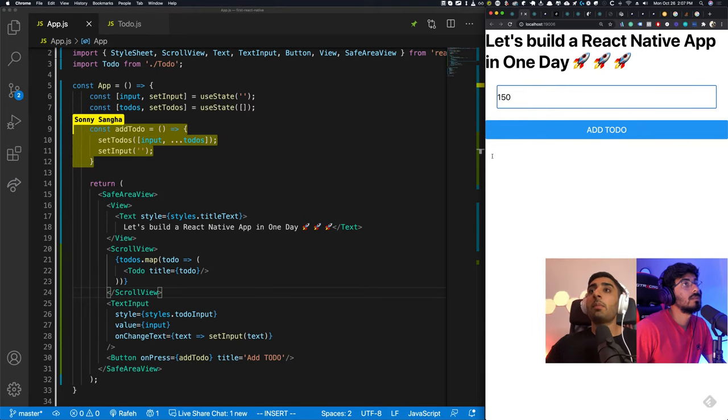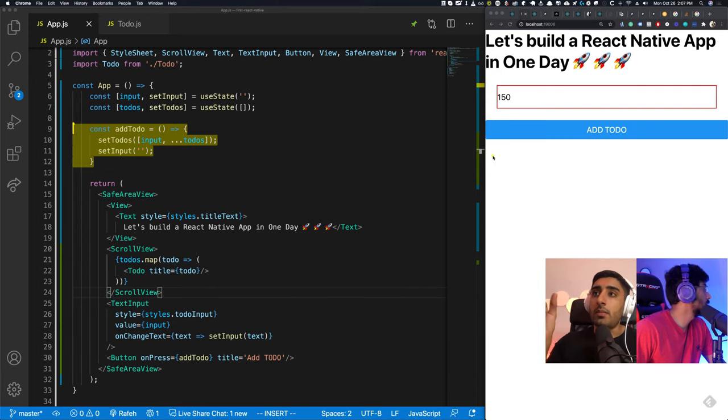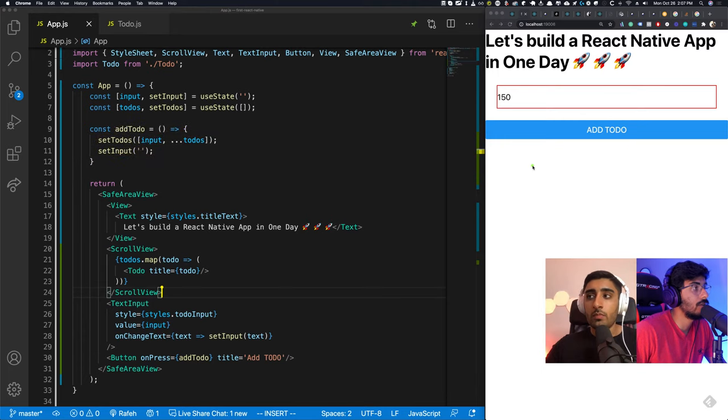So maybe let's have two input fields, one which says what work did you do, and then another one which says how much did you make. Got it. Okay, so like a descriptive field of what you did, and then the other one is how much you made. Okay, love that. That's cool. I can go with that.